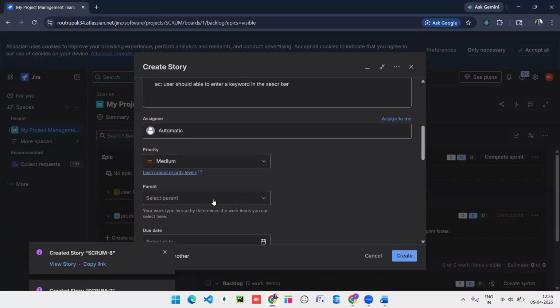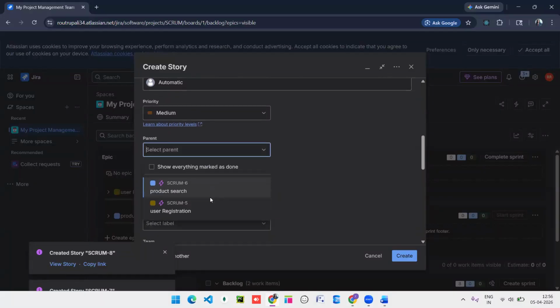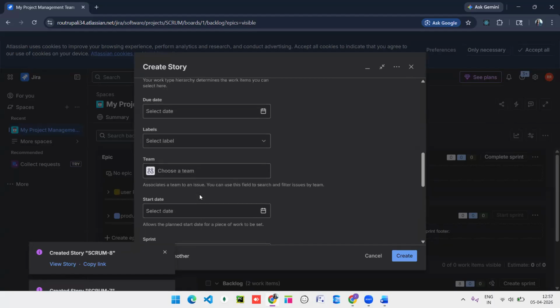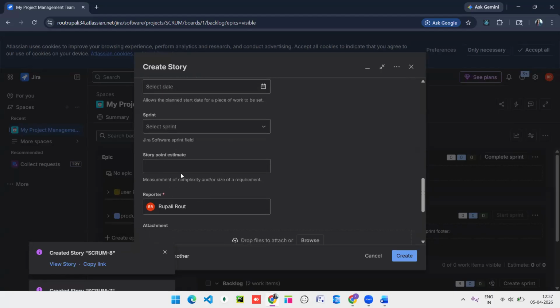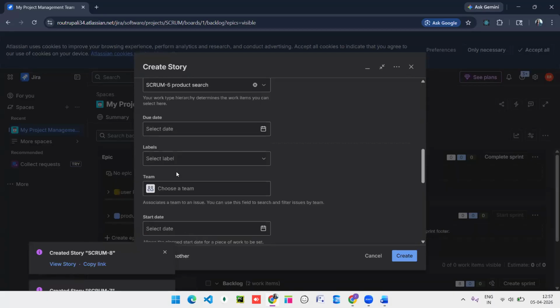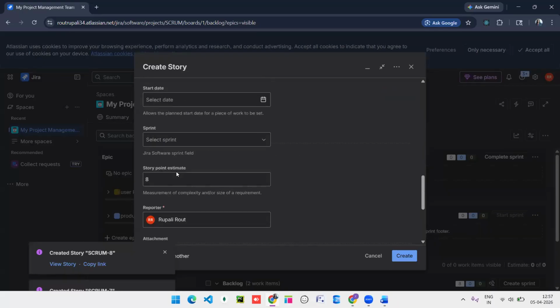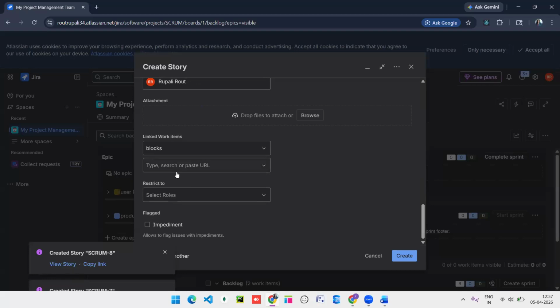And for the parent, click on the product search. And priority and story point. So here story point is 8. Priority is not coming right now. Then click on create.